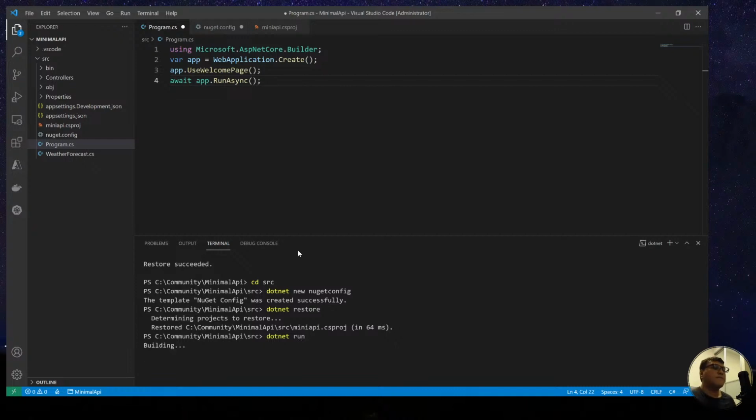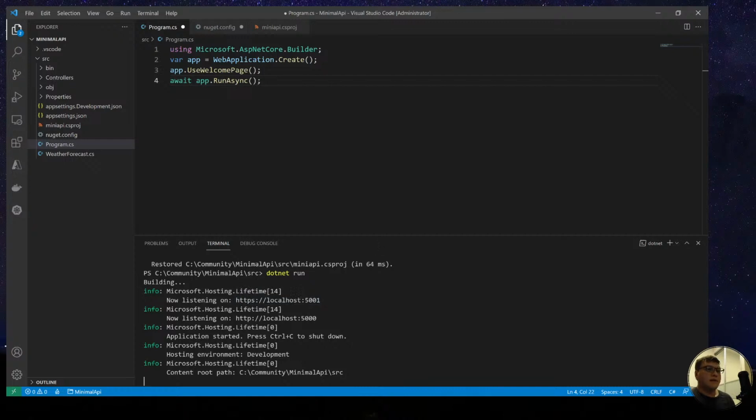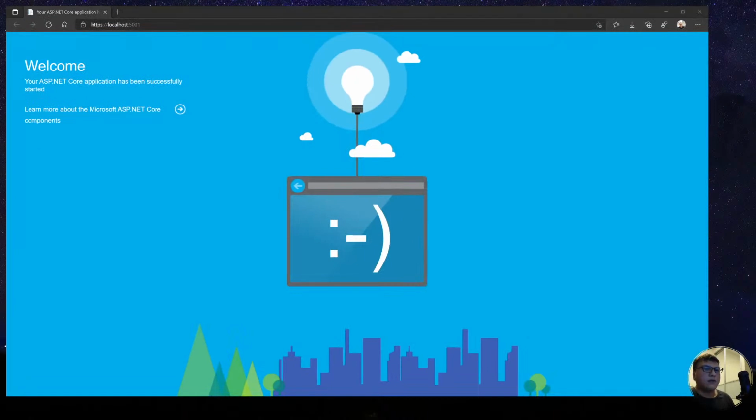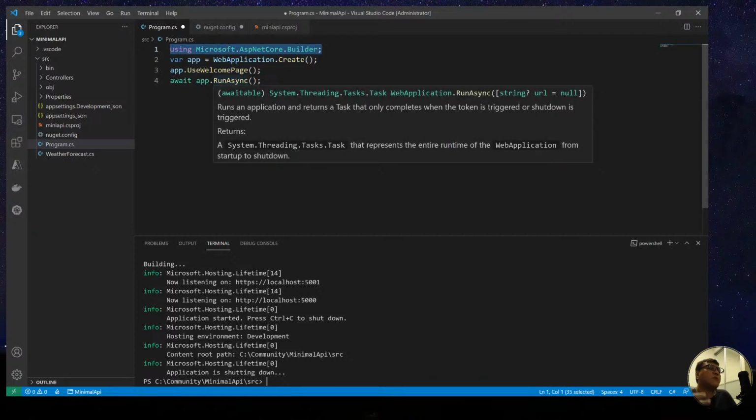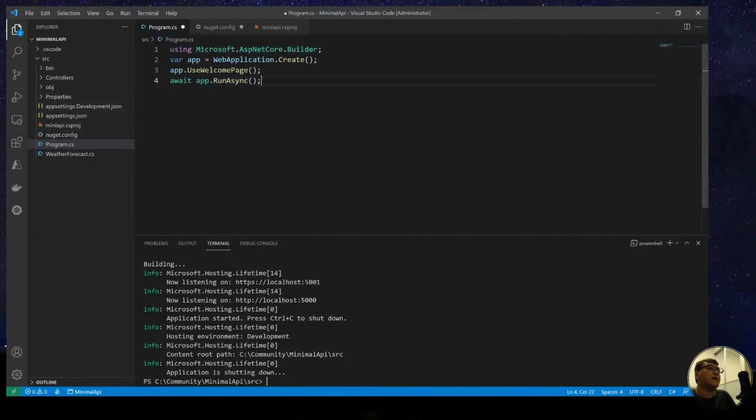Okay. And we click this. Where is my browser? Here it is. So you are going to see just like this because it's a simple welcome page. Pretty awesome, right? So with just three lines of code, you'll be able to create that. But the thing is, we can make it simpler by moving this out to a global file, called .usings. Later we can add that if I can remember where I put the tooling code.